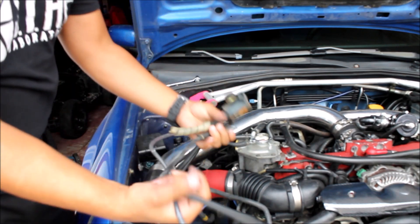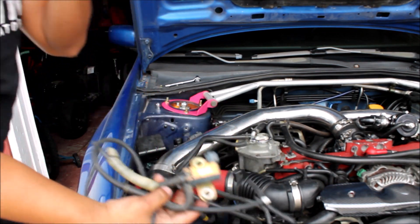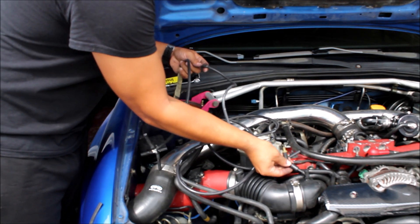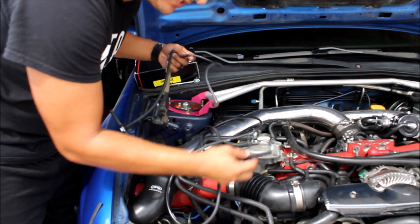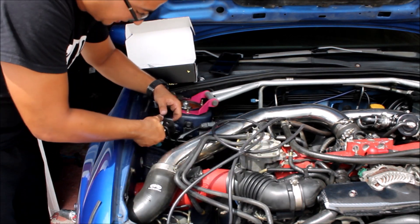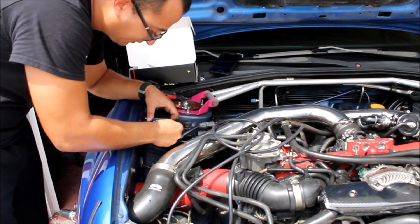And there it is, the stock electric boost controller from the stock ABC. You gotta get the tube out of the fitting so you can put it back right here like this with the nipple. The COP one comes with a mount — drill a couple holes right here, put the COP on just like that and it'll fit perfect.